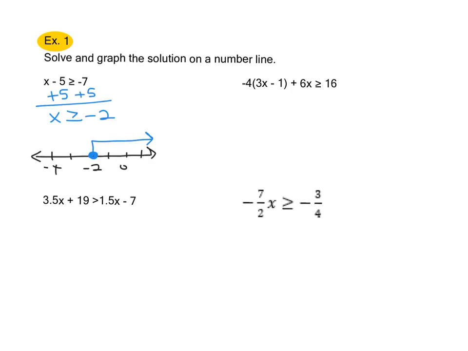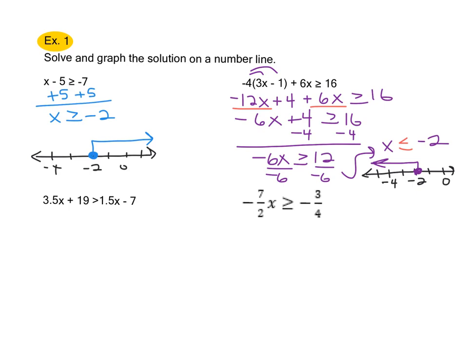For my first example, I got x is greater than or equal to -2. On my number line, I made sure to include 0 as the kind of defined middle, and then I divided the number line evenly before I plotted my solution. Based on the fact that x is greater than or equal to -2, I used a closed dot on -2 to represent that location. Greater than means my arrow will point to the right. As you solve these equations, it's a good idea to keep your variable on the left-hand side and then your solution on the right-hand side. And then you'll know which way your arrow points. Go ahead and try the next example.